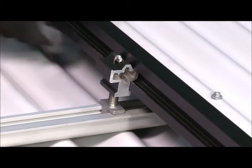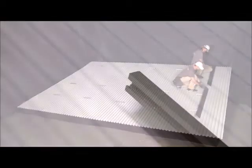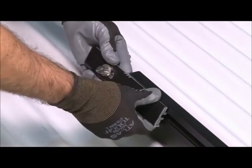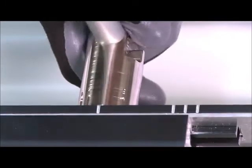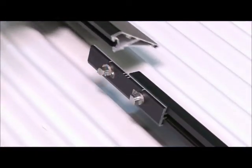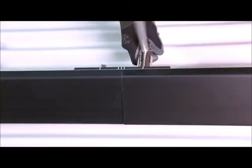To keep the array skirt secure, insert a jam into each cam foot. To install the next section of array skirt, place a spacer onto the key side of an inner lock and insert the inner lock into the array skirt at a slight angle, aligning to the timing marks on the top of the inner lock. Using the zep tool, rotate the zep in the first section of skirt 90 degrees from position 1 to position 3. Rotate the next section of array skirt onto the remaining cam feet while simultaneously turning the zep to position 3, causing the array skirt to fully seat.